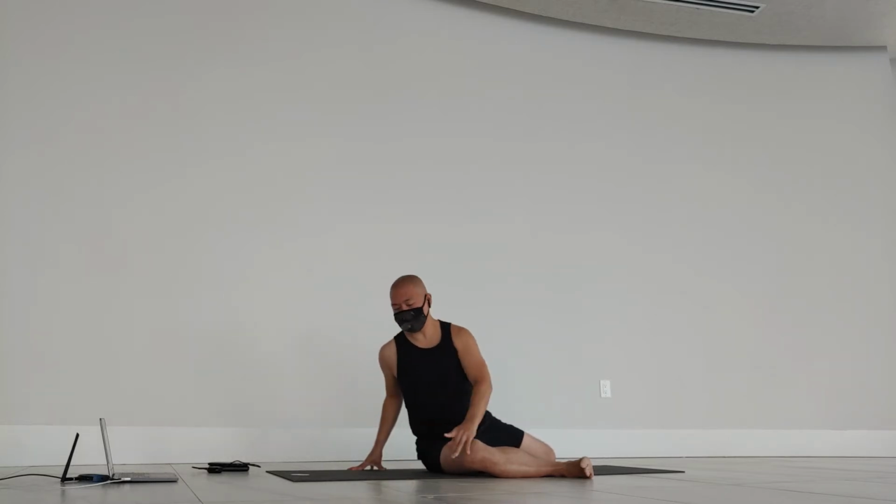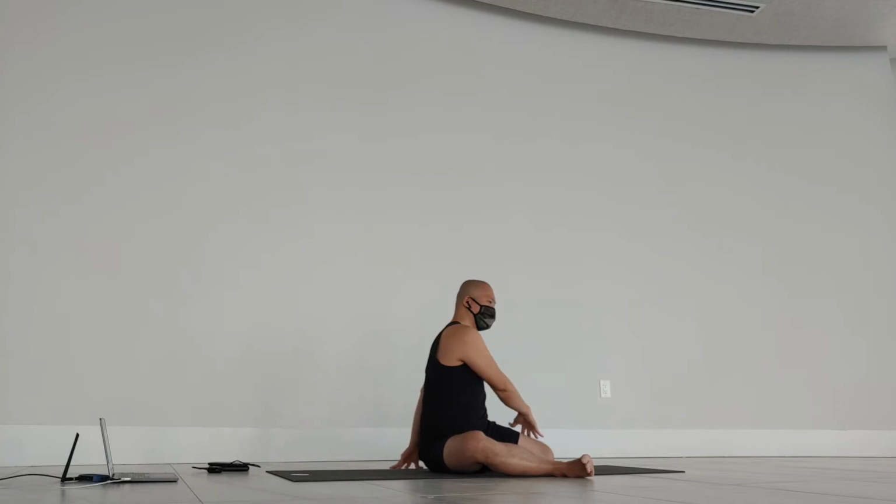Inhale, come back up. Keep the legs as they are. Exhale, counter twist to your left. That way. That way. Take it back to center.